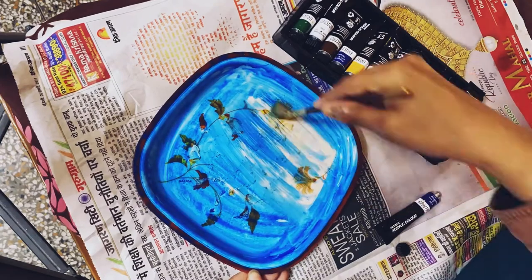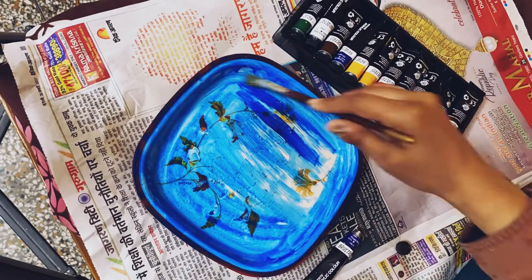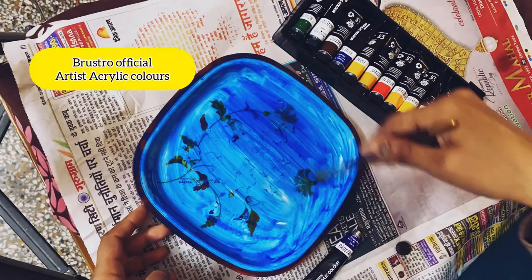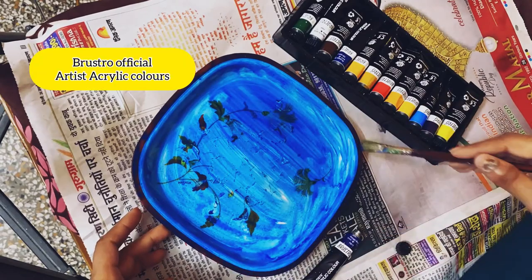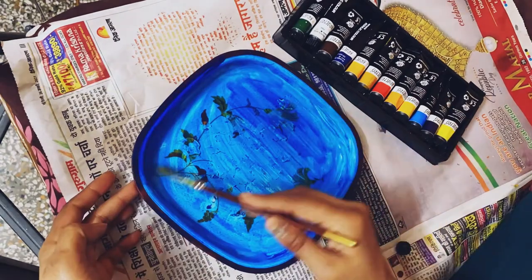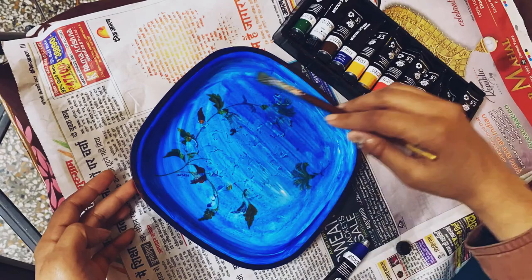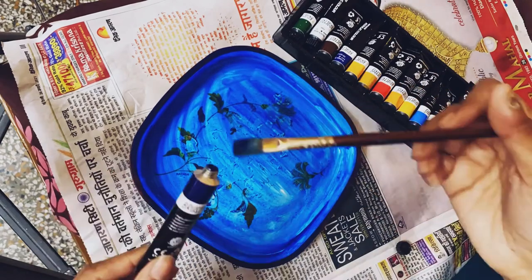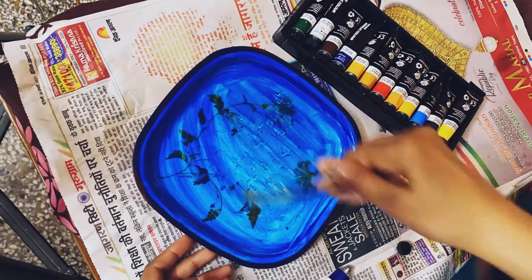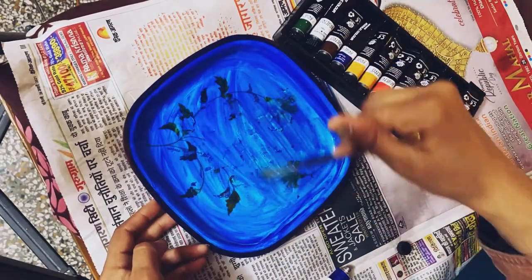I'm giving it the first coat. Acrylics work best for these kinds of art pieces or crafts. So I'm using a brush with acrylic colors. I have mixed very little water in the color.